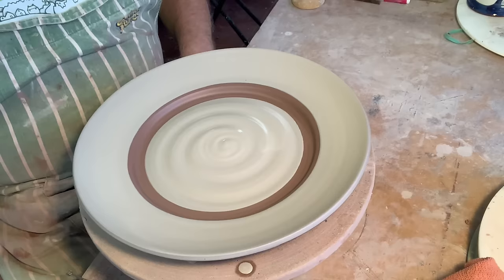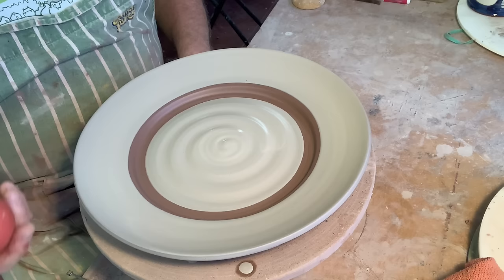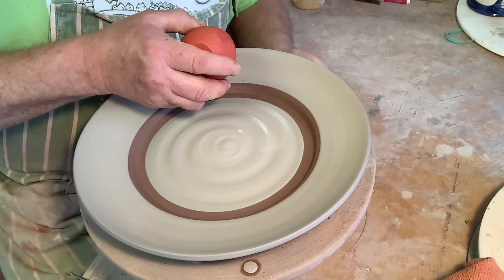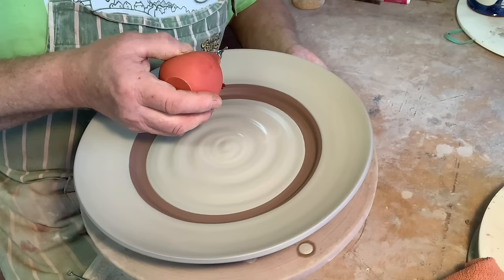What I have in this bottle is Simon Leach's greenware slip, which is 75% clay and 25% iron oxide. So I'm going to see how it works mixed in with my other slips as well. Remembering that I'm going to be playing with Tenmoku glazes on these pieces anyway. So I want to see how well it slip trails. Pretty nice. Oh, it's dripping.